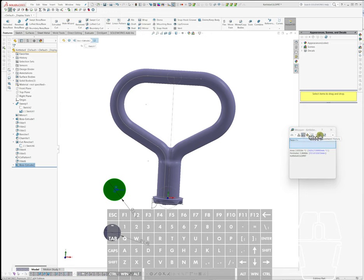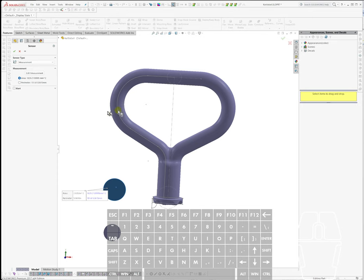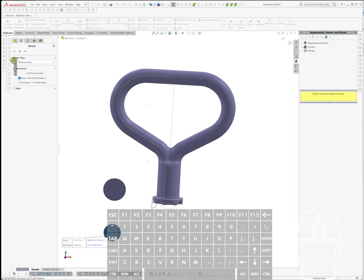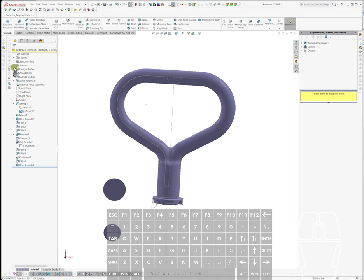And I'll make a sensor. I don't know if you're familiar with sensors. So a sensor allows me to display area. There we go. And I don't care that it's in metric because they're both going to be the same, and that's all that matters. I just want half of the area. Make a sensor out of that area. And so now up here, my sensors, I have 1829 and 1065.